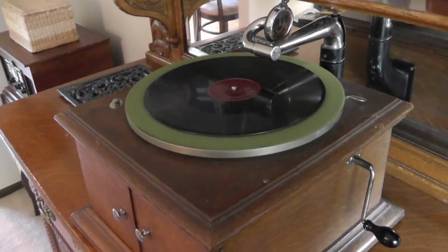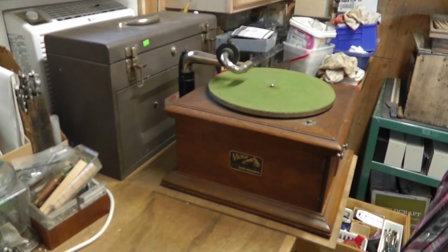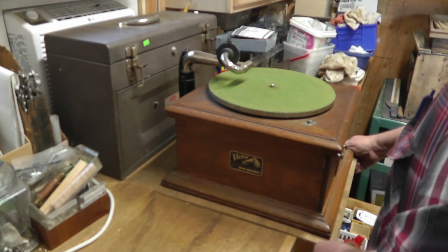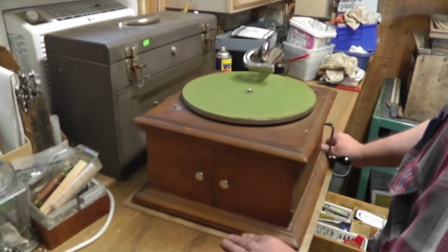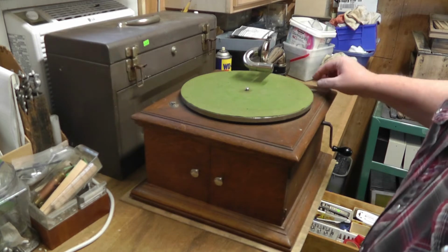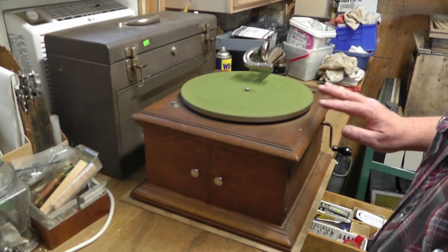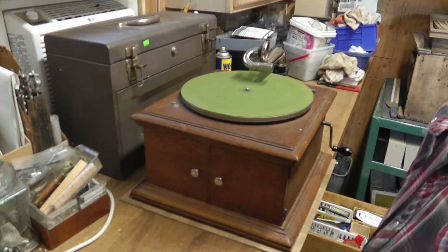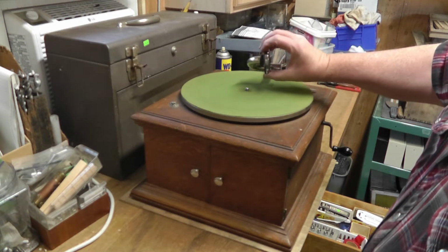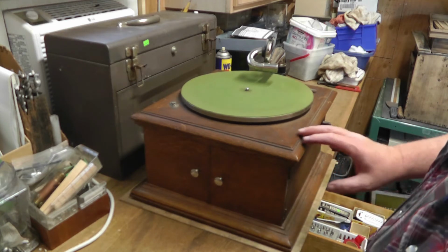So let's open that up and see what's inside. So I've been looking this over, and the woodwork's in really fine condition. And everything appears to be in working order. I mean, it cranks up, and let's see, that's the lock. It spins, but I don't think it's 78 RPMs. And plus that, when you put a record on there and you set the needle down on it, it comes to a screeching halt. So something's not right. It's probably the springs or something.